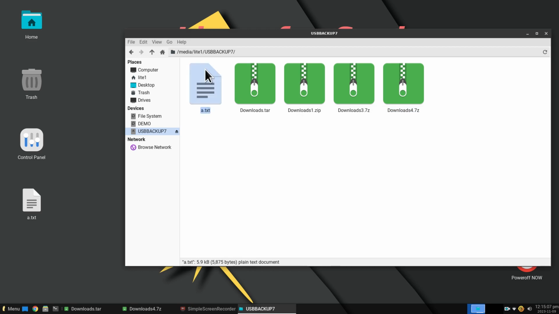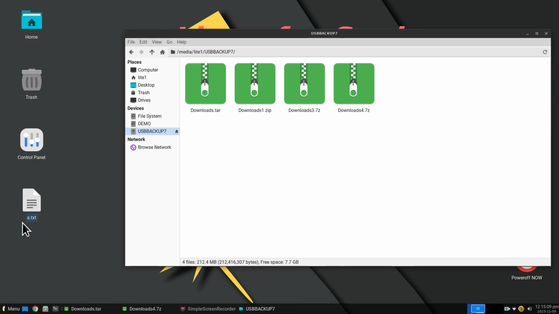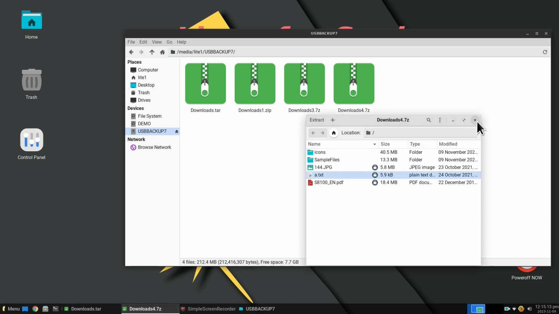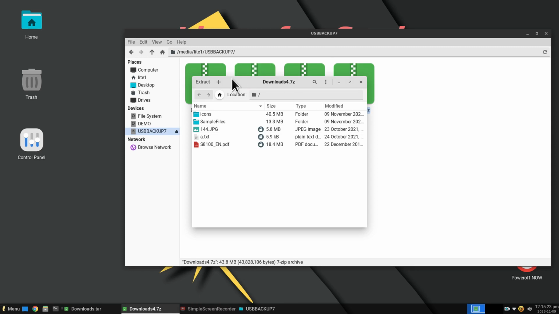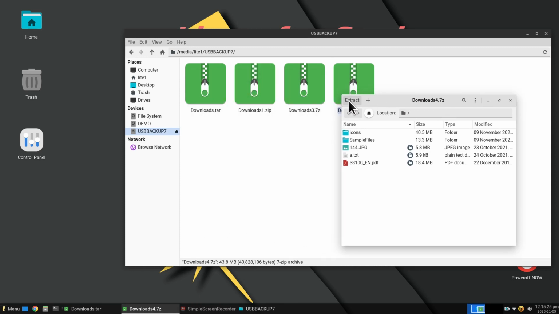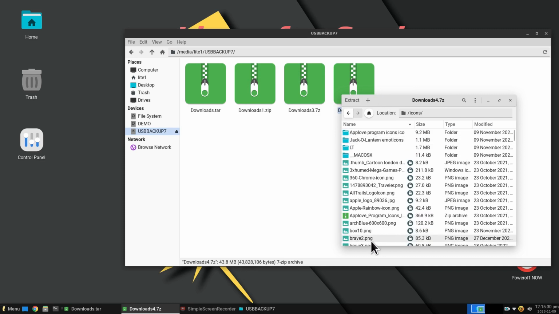As soon as I close, I'm just dragging to highlight. As soon as I close this though, where is it sitting here? I'm going to close it and reopen that. It's going to request a password. But once the password is entered and you leave the box open, then you can pull the files out of there. Either extract all of them or 1 or 2. I can even go into the subfolders. I'll pull out box 10 and throw it on my desktop. You get the idea? All right.